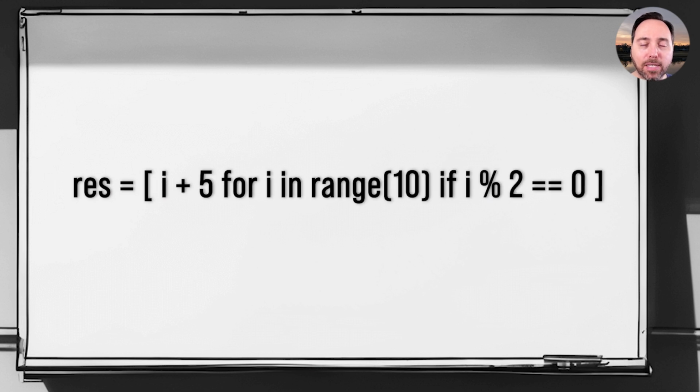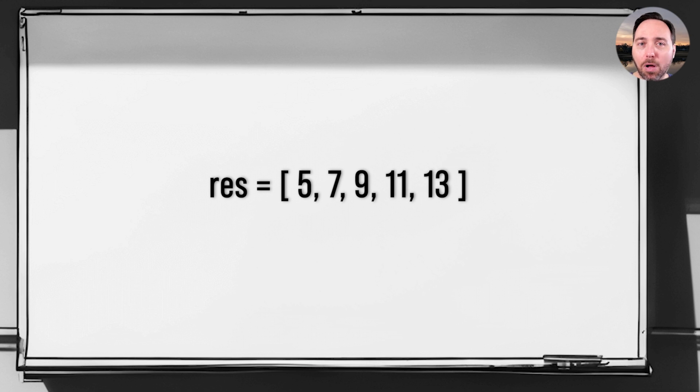We also have a powerful filtering capability with comprehensions. This operation first checks to see if the value of our variable i is even. If so, we then add 5 to that number and return it. Our result set is smaller than the initial list, as we filtered out all of the odd numbers.